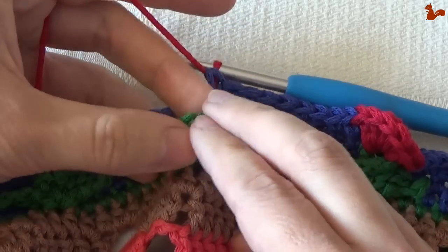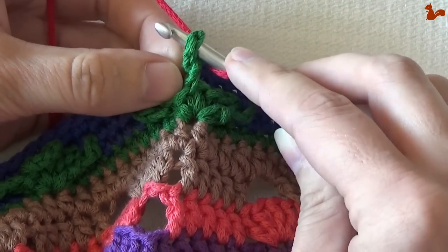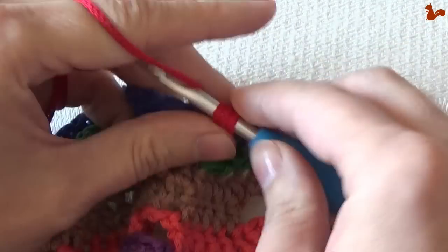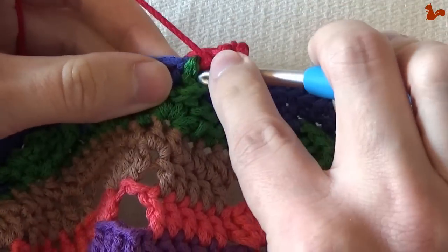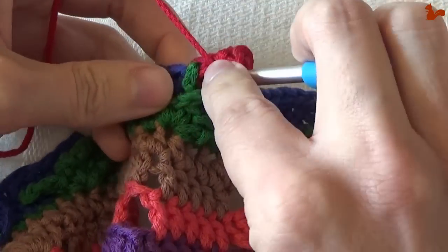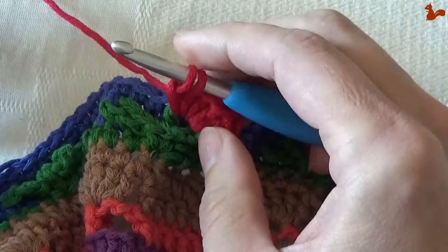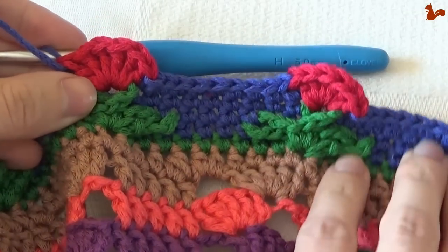So to work the flower again, remember I'm going to yarn over for the double crochet, take the loop, twist this loop through the loop and through the next stitch, and work a double crochet. That's 1, and you're going to do 6 double crochets in this stitch. It's 3 and 4. Just need a bit more yarn. 4. There we go. 5. And the last one, number 6. So the first yarn over we do in red, and the last yarn over I'm going to do in blue, like so. And then that completes again a flower petal.